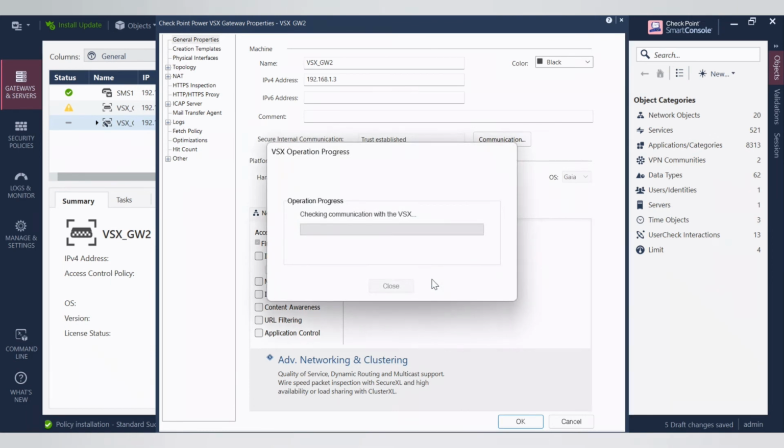Yeah, everything looks good. Now the basic operation is in progress. Every time you do some modification on a gateway object, there is some operation performed in the background where the policy or some sort of configuration change happens. This is the normal process we can see over there. So let's wait for this to complete.